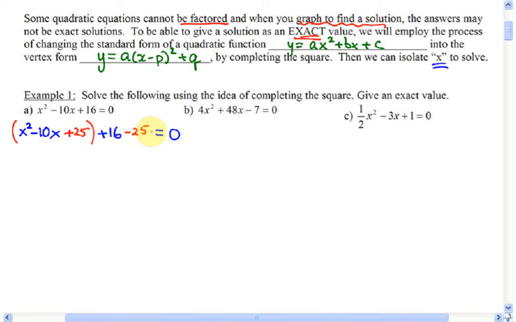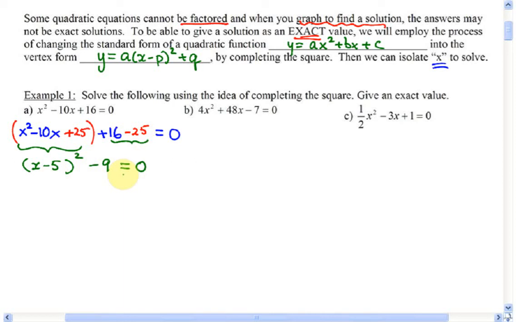Good. Please then continue to try to complete the square. The 3-term trinomial simplifies into what? (x take away 5) all squared. Excellent. And then let's combine the 16 and 25 together. 16 minus 25 is -9. And this equals 0. So far, so good, right? Just a quick review.